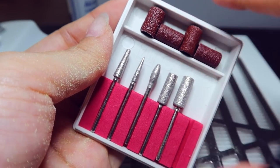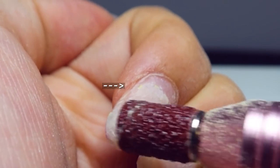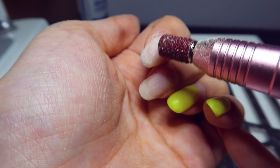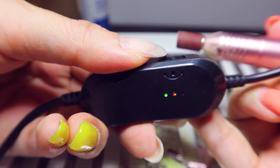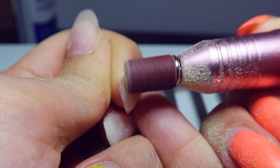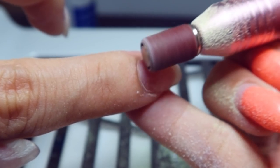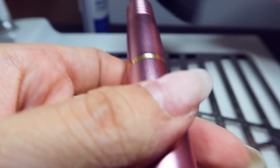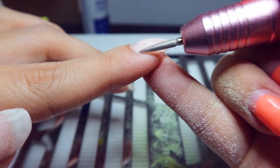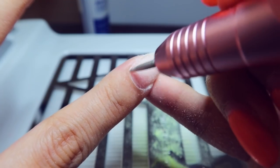I'm going to prep the nail surface by removing this lifting gel. You can see there are little areas where my clear gel lifts — I'm going to remove this lifting with the white haloing so that any product I put on top is going to stick really well, by going at a low speed lightly over these areas. We should be able to remove the gel that's been lifting and smooth out that gel and any other edged areas. We can also remove any dead skin from the cuticle area by going in with one of the diamond drill bits to polish the surface and remove any cuticle stuck to the nail.